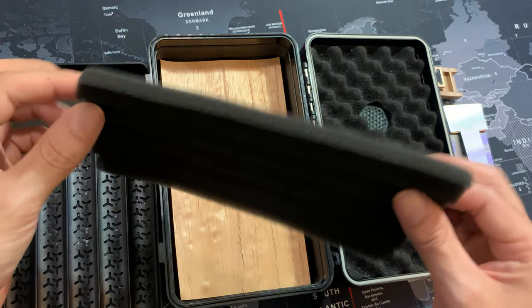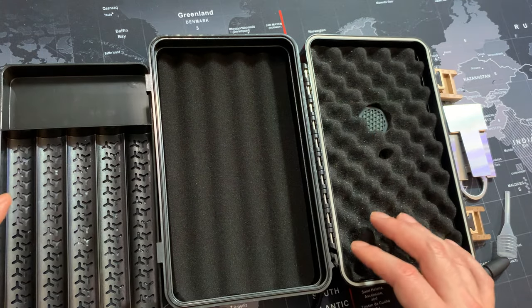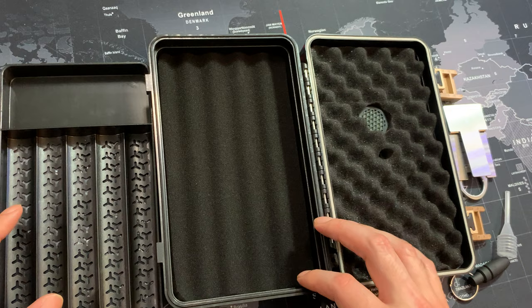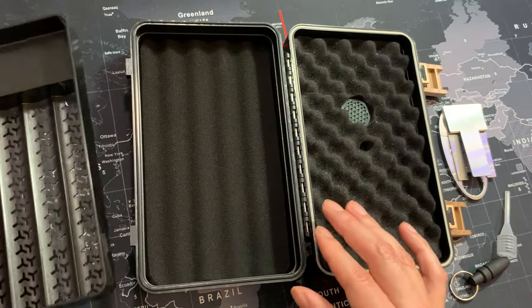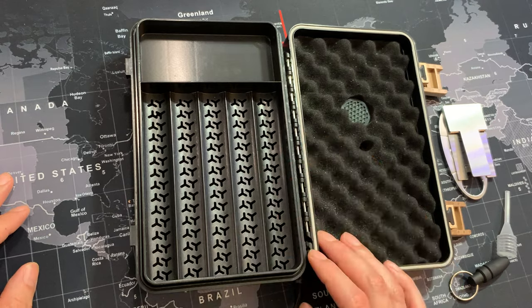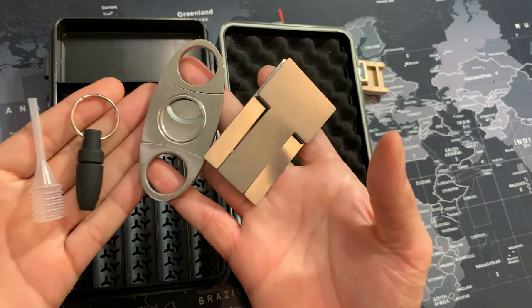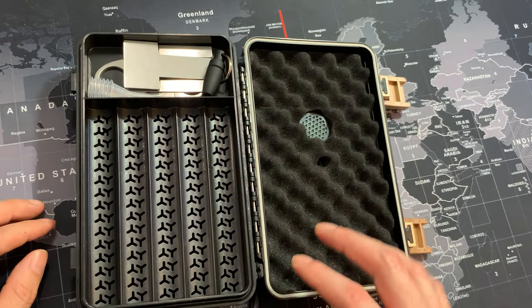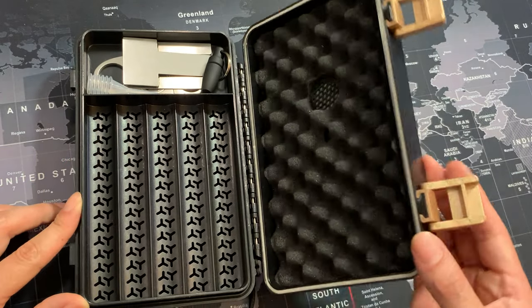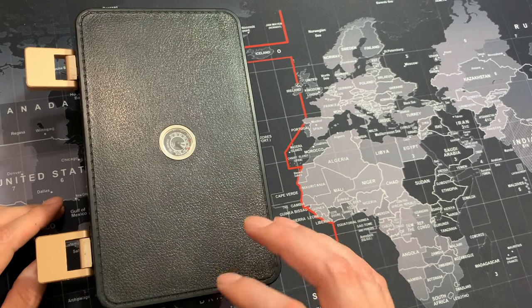The second layer is a very thin piece of foam and then you have a cedarwood bottom. I think this is a very good design — I really like the fact that they have the second layer included for extra cigars. The accessories included are definitely very high quality. If you're looking for a very high quality box with some very premium cigar accessories, this is definitely the one to go for.